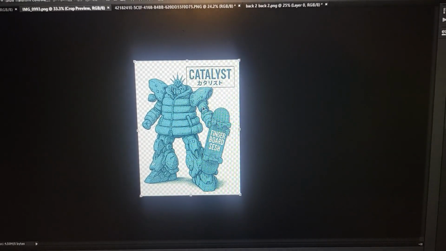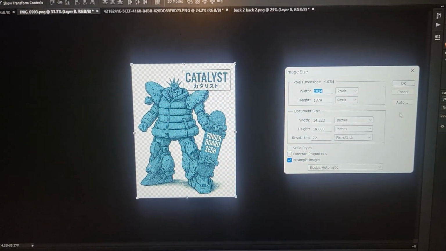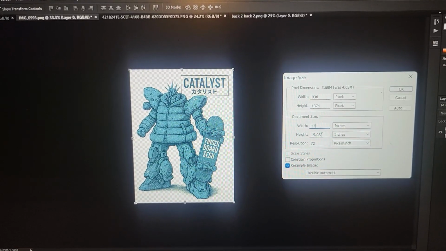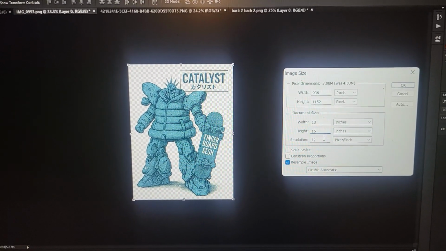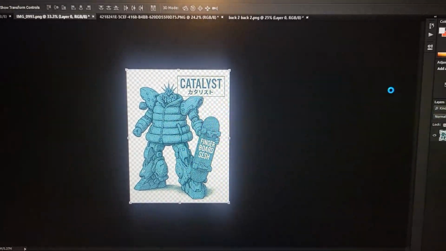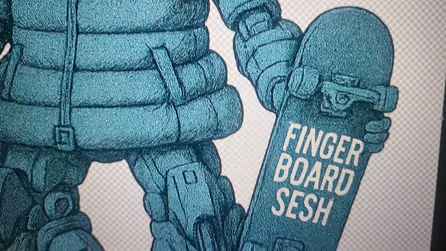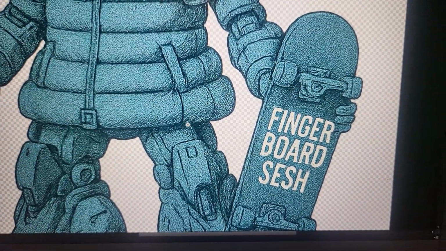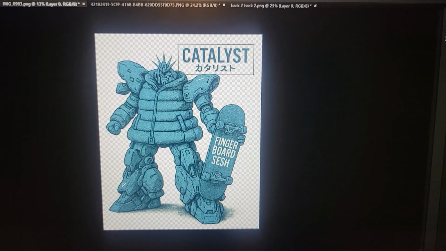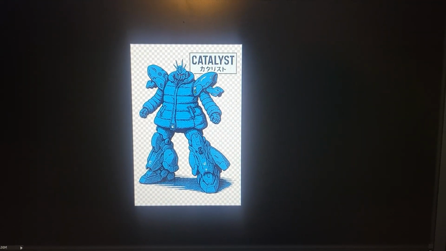Then I'm going to size this image right here as well. This image, I believe, was a 13 by 16, what they were going for. So we're gonna change this over to a 13 by 16 for this image size. And the quality still holds the same. It still looks super nice. It's not gonna affect the quality of the image if you have nice images from the beginning. That's just what I say. And this image right here, we're gonna do the same thing to this.